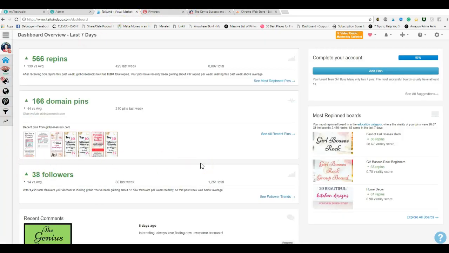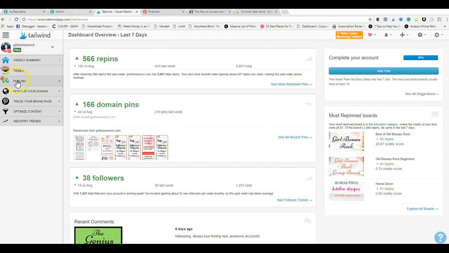So how do you use the browser extension and why is it so important? In the last one, we did the manual pin where you have to upload it from your computer, then go find the pin that you actually put on a board and copy and paste the URL in the description back into it. So that's a lot of steps. And the whole point of this is to save you time.